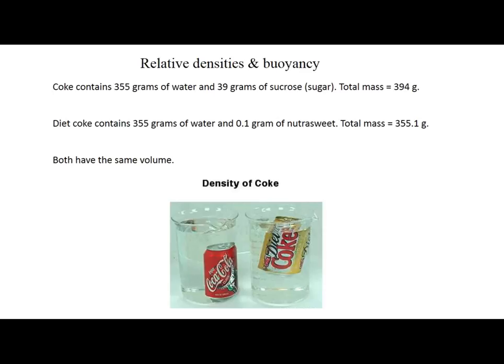The amount of sweetness is determined by the sweet receptors in your taste buds. Generally, artificial sweeteners have a much more intensely sweet taste, and so you don't need the same amount as sugar. Therefore, the total mass is much less, and since both have the same volume, regular Coke ends up being slightly more than 1 gram per mL, and diet sodas and Diet Coke tend to have a density that is slightly below 1 gram per mL.